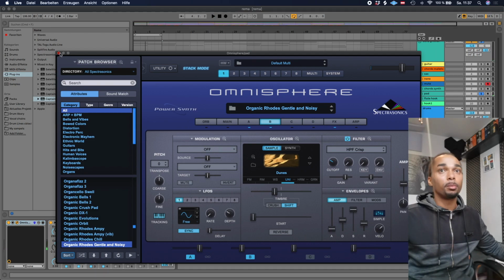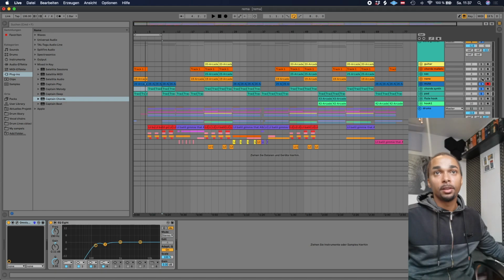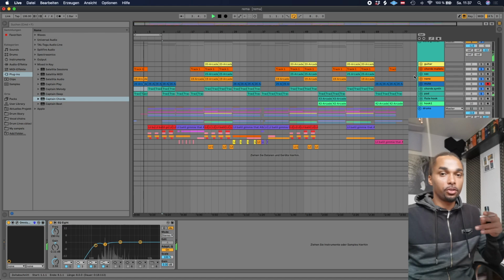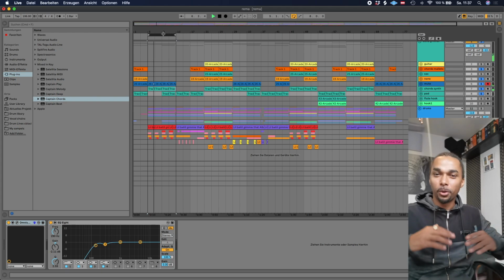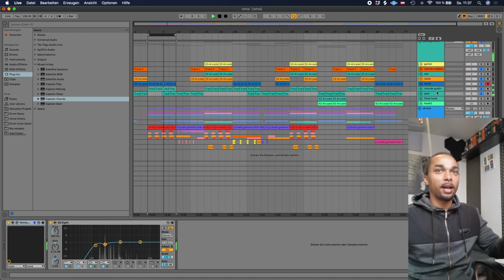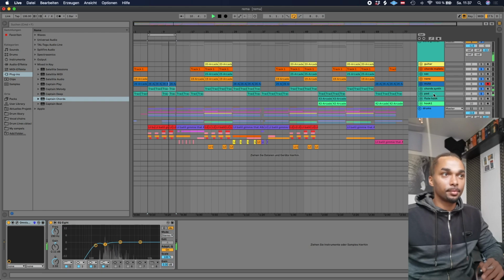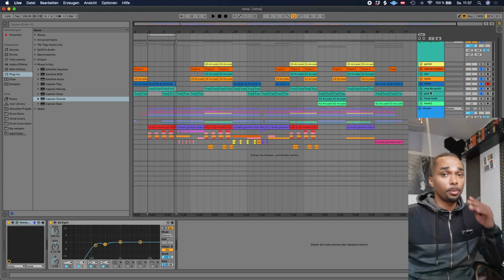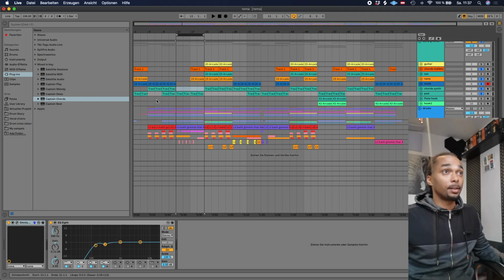So let me play all those main start instruments that I played here. It was the chords, guitar, vocal and pad. And now the synth chords are joining. Give it the kind of Hollywood, Miami, whatever kind of vibe, but it just sounds like, whoa, fancy and nice. Then the pads are coming in. And as you can see, that is already the main parts of the melodies. I did a lot with the drums, which I'm going to come to later, but this is already the main parts of the melodies. Yeah, let me skip to the drums right now.